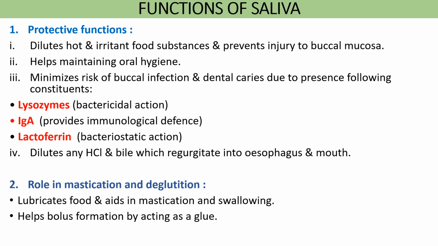hygiene. Now, saliva also minimizes the risk of buccal infection and formation of dental caries because it contains many special substances, that is lysozymes, which are bactericidal by action. So lysozymes present in the saliva help to kill the harmful bacteria and protect from the risk of development of dental caries and buccal infections.